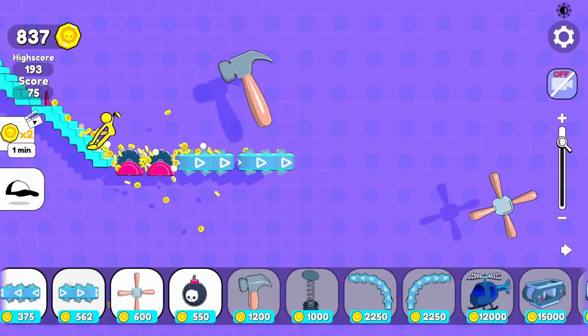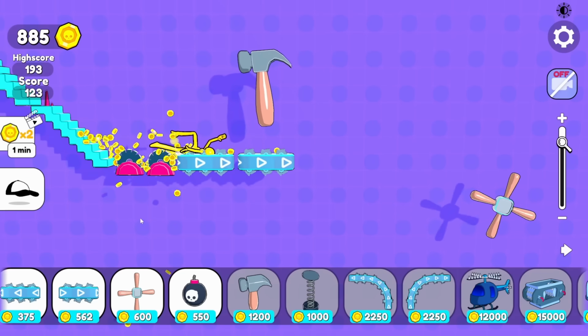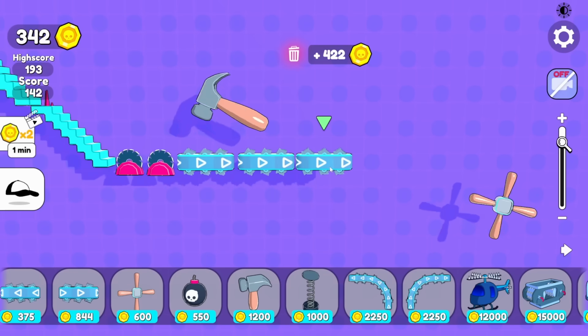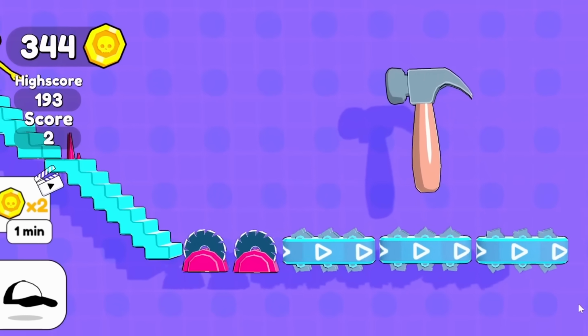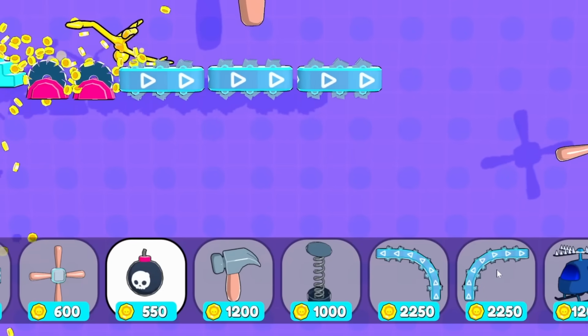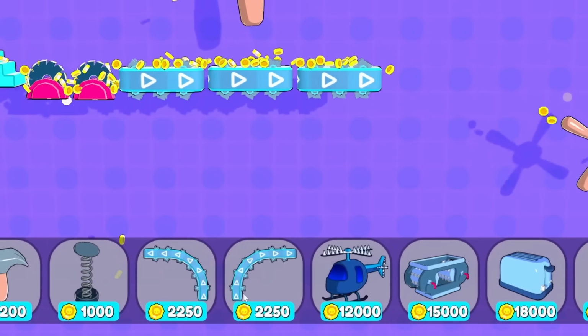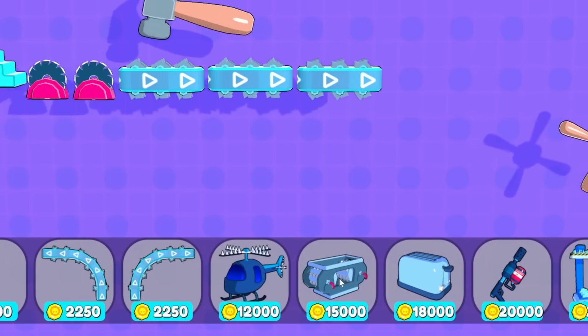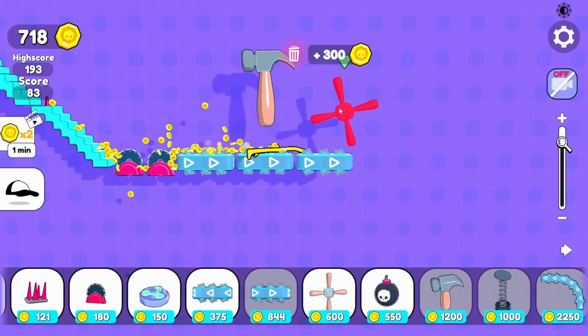It's hammer time. We're just making a production belt of pain here, but it makes me money, so that's okay, right? And so much money too. But the stuff that's coming up is super expensive. There's a helicopter, there's a mulcher right there, or whatever that is. Oh dear, I almost feel bad for him.